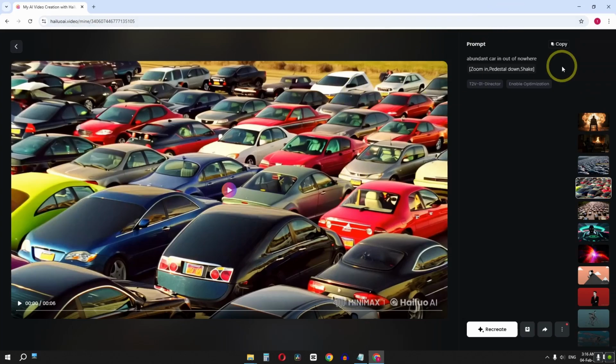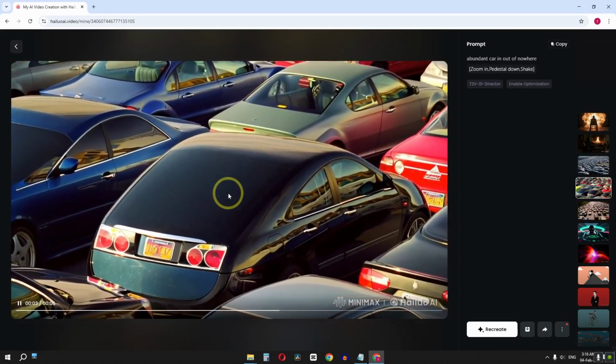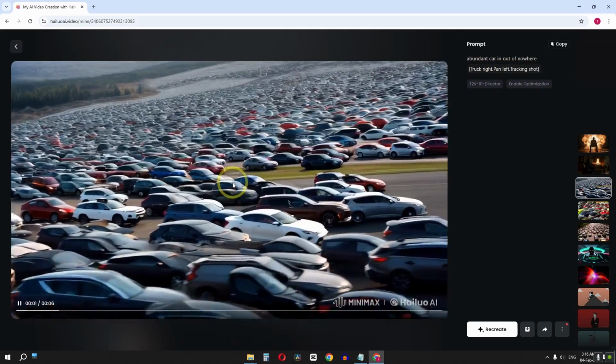Now with the same prompt and with this shot, this is what we got. And again with that same prompt, with this shot, I combine these three together and this is what we got.